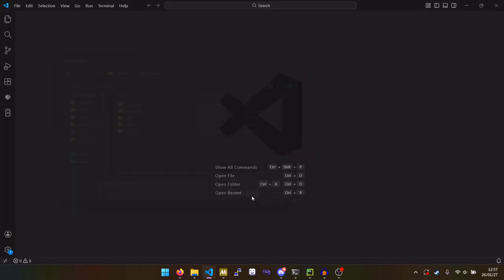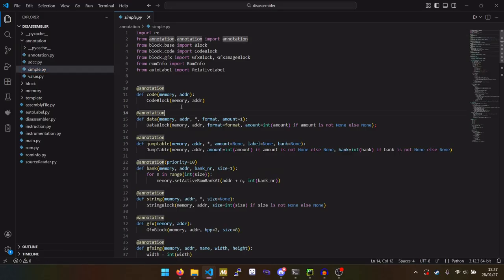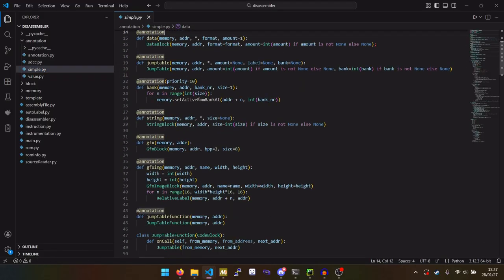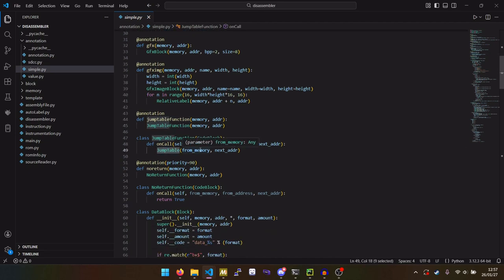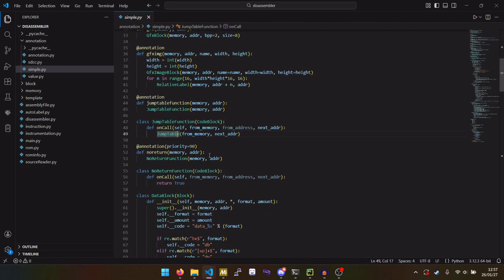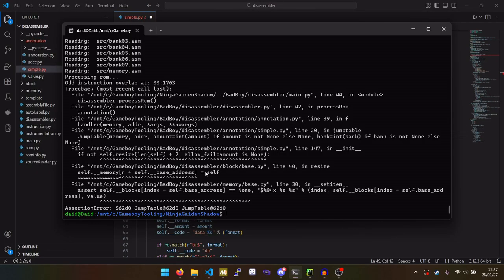Just going to grab that. I have the simple annotations, and I think this jump table function, yeah, it just always adds this jump table, and I think that's also where we're coming from here. Jump table.